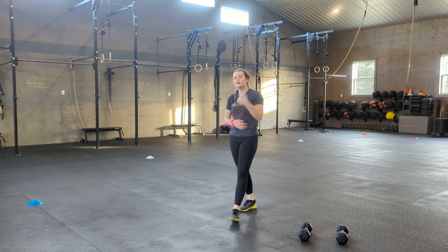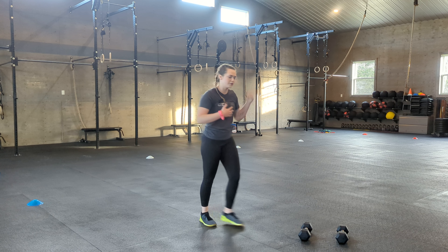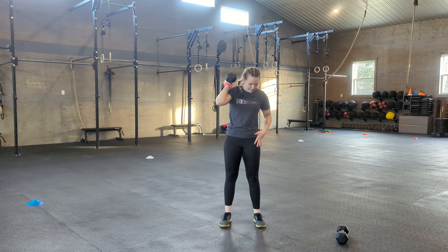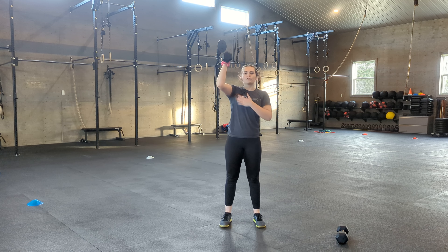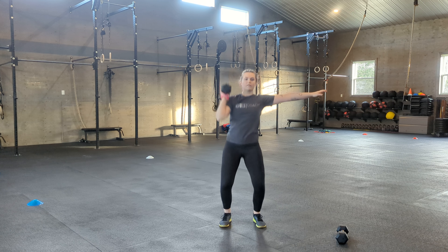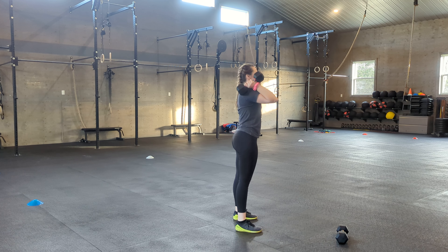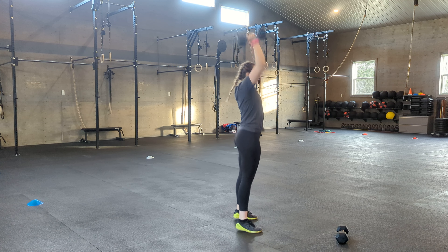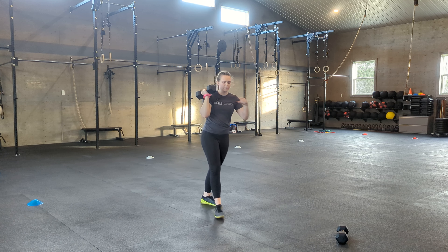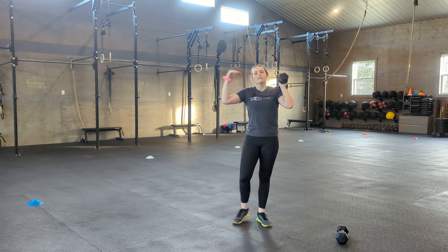Make sure they do it on both sides so they don't get too tired on one side. That's usually the easiest one to teach because it's just a straight press. After your strict press, we're going to progress to the push press. A little bit more technique, but you can usually go a little bit heavier because now we're going to use our legs. It starts the same except now we're going to dip and drive. Just that little dip of the legs helps get that dumbbell moving. When I dip, I want my weight to be in my heels — not dipping onto my toes and crouching forward. I'm dipping as if I'm sliding down a wall. It's also not a squat. Just a little dip is all you need to get the dumbbell moving off your shoulder. Make sure they do it on both sides.